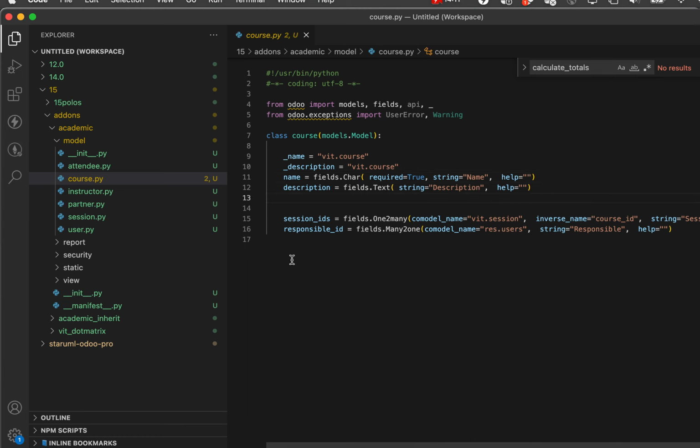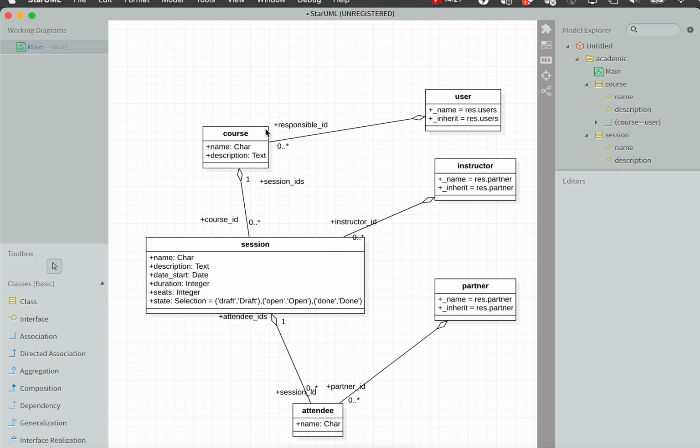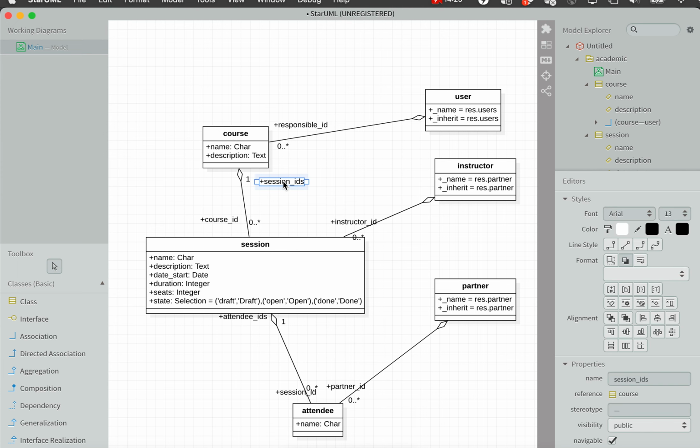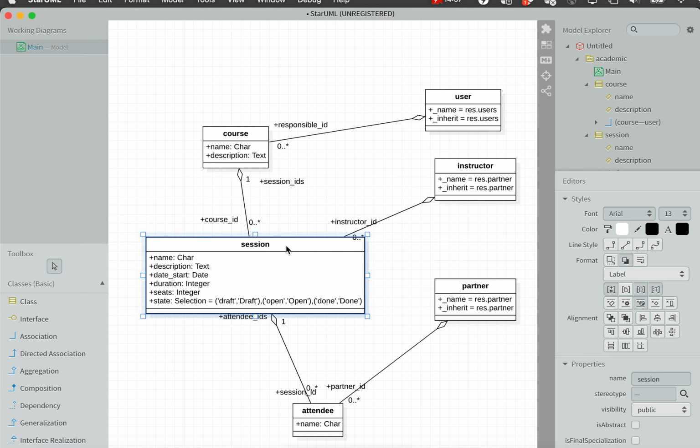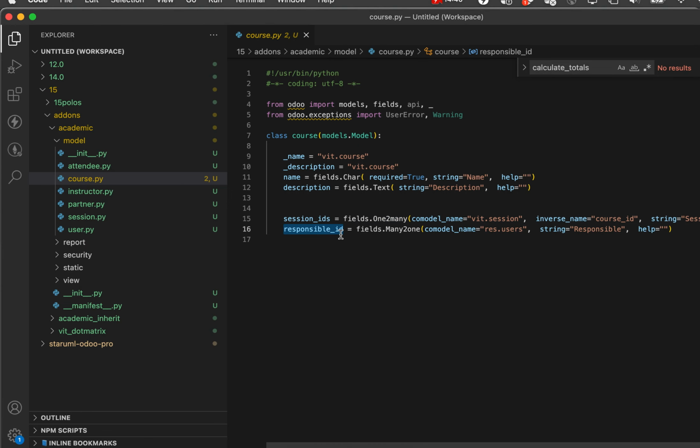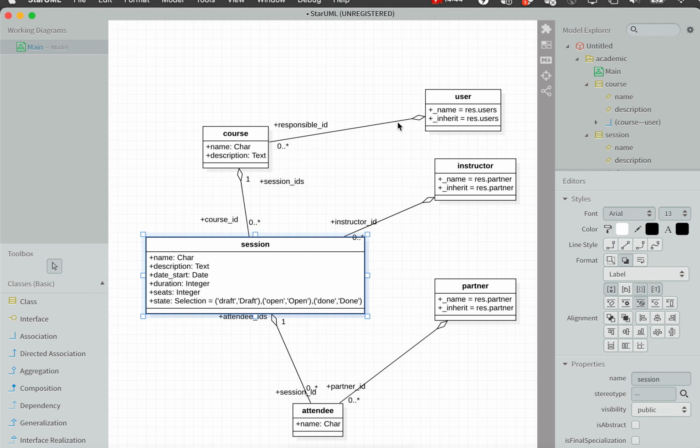Okay, and then we have the one-to-many and many-to-one fields already, right? You can see according to our specification in the diagram. We will have session IDs. This one is one-to-many to session, right? So to the session. Okay, this one. And then we have the responsible ID, which is many-to-one to res.users. Okay, according to the diagram.